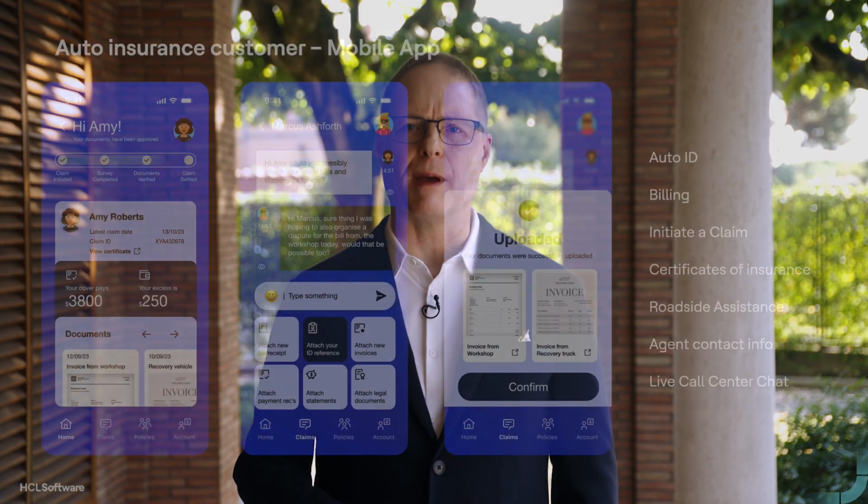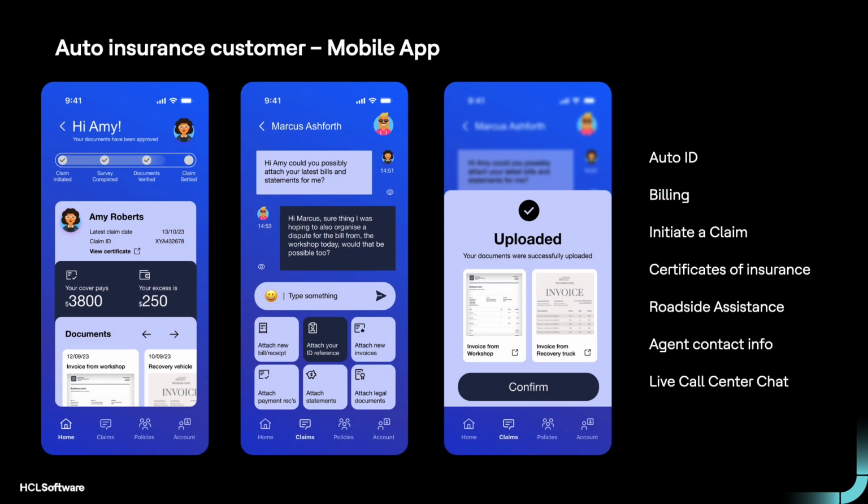So now let's look at an insurance company's mobile app. I'm sure you have one of these too. After becoming a customer of an auto insurance company, perhaps your next action may be to download the insurer's mobile app. To make this app a super app in the minds of users, this self-service experience on mobile needs to integrate with your enterprise systems, your employees or agents in the contact center, and the extended enterprise for supplier information or services partners, in this case, as I mentioned, a repair shop.